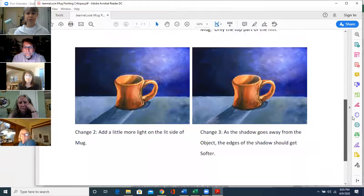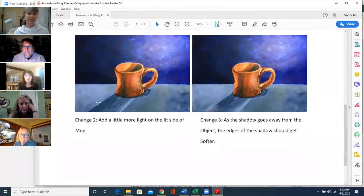And then the third change that I did is, see how the shadow goes from the object and it's the same sharpness of the shadow on this side and this side. Usually, when a shadow goes away from the object, it goes a lot softer. So I suggested softening the shadow here when it gets far away from the object, and then the shadow reads a little bit better this way.